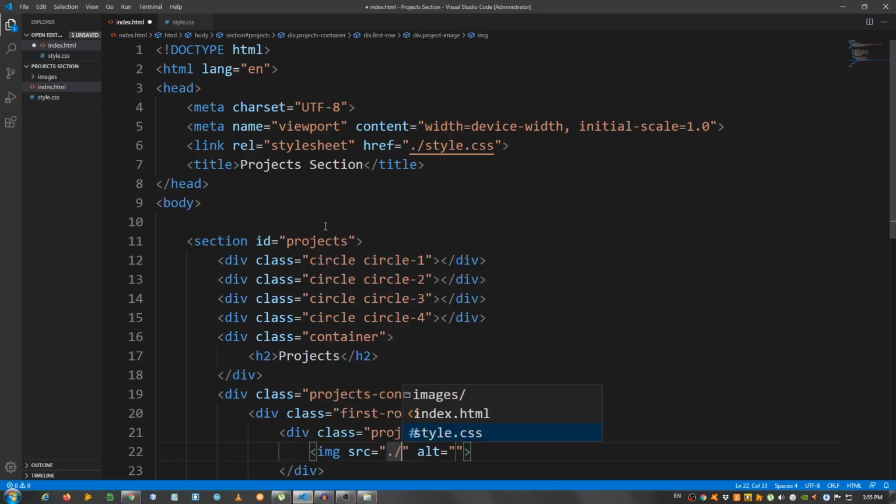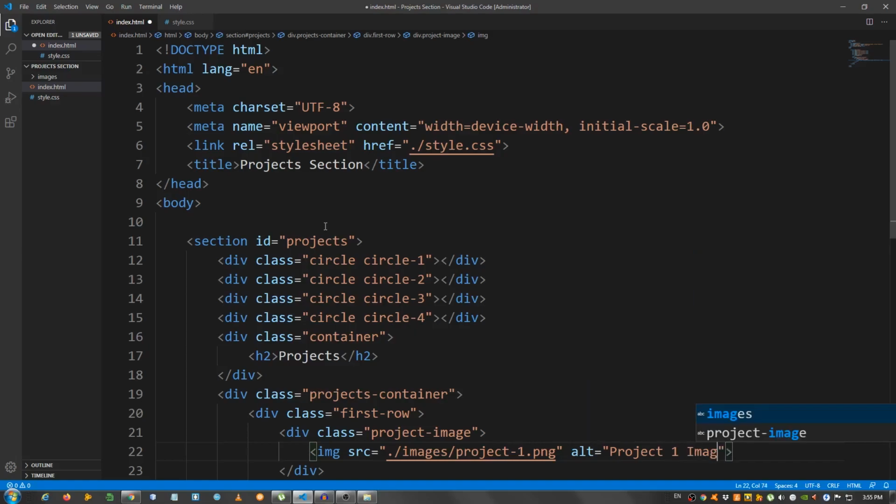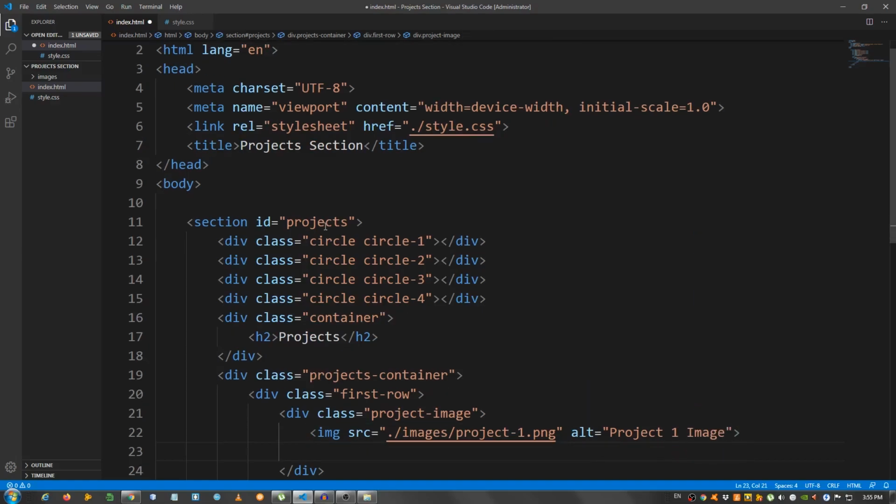I'm gonna say images project 1 alt project 1 image, and below here I'm gonna place a link element, so a, give it a class of btn, and I'm gonna say go to project.